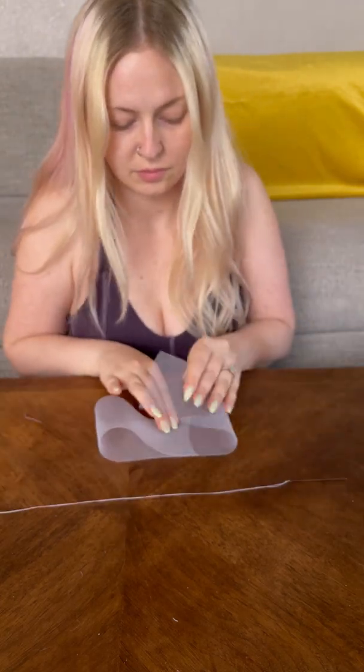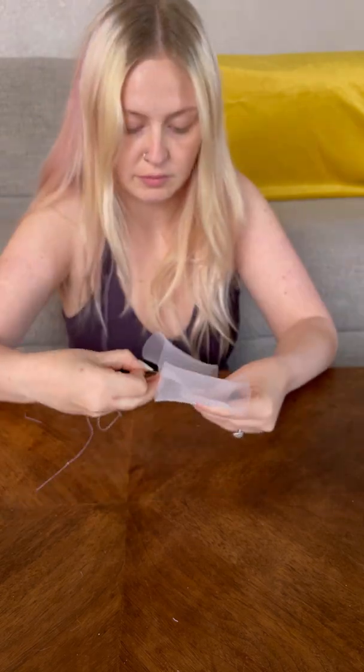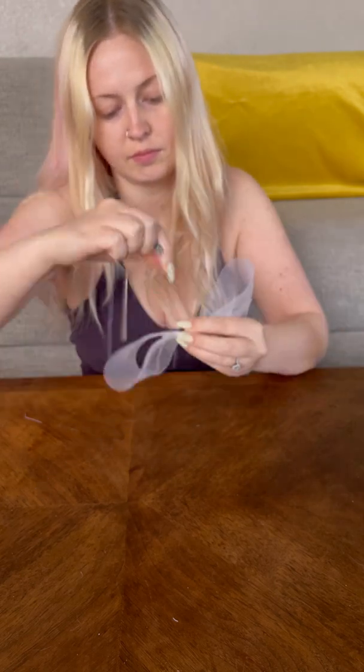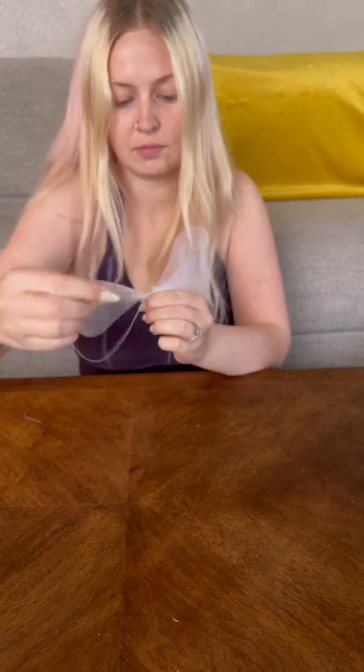I'm going to fold each end into the middle. I'm pinching to make sure that I like the size and then weaving in and out just like before to secure the 2 pieces. I'm stitching this together the same way I did the toe, wrapping around the center, and then I'm going in through the front and out through the back, in through the back, out through the front.